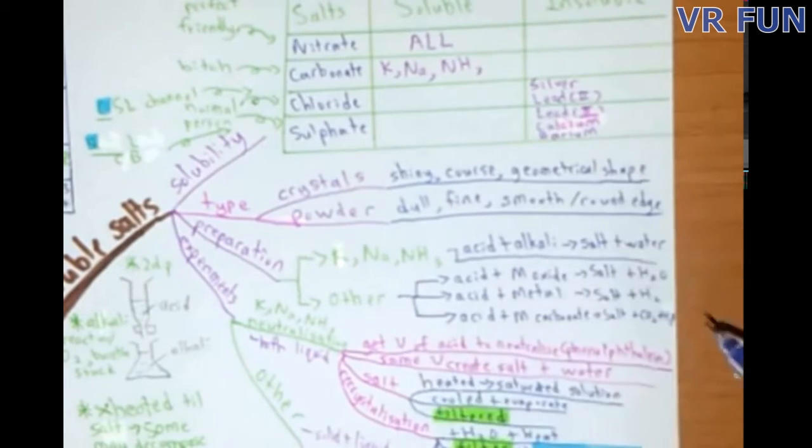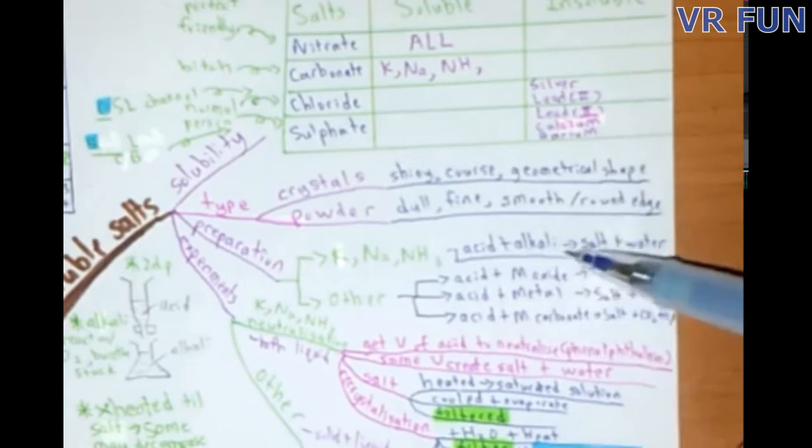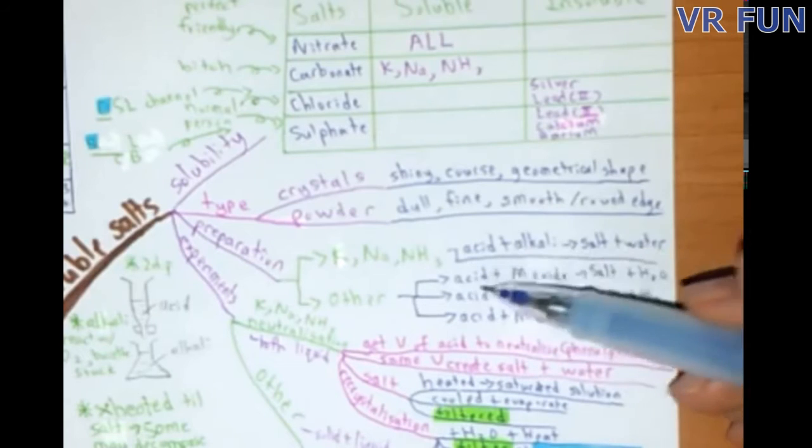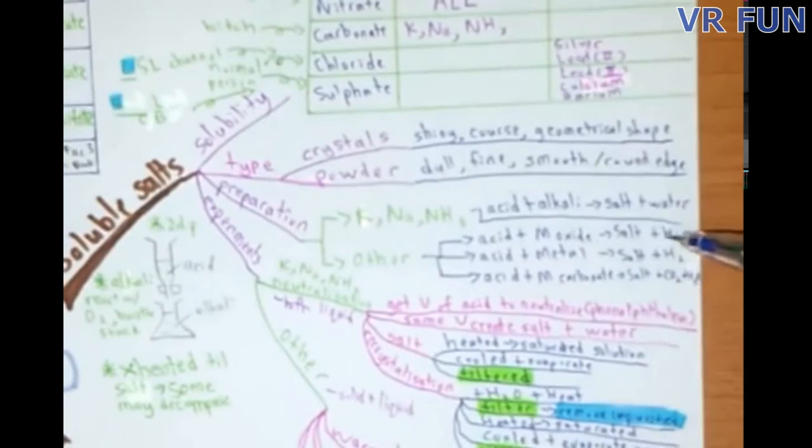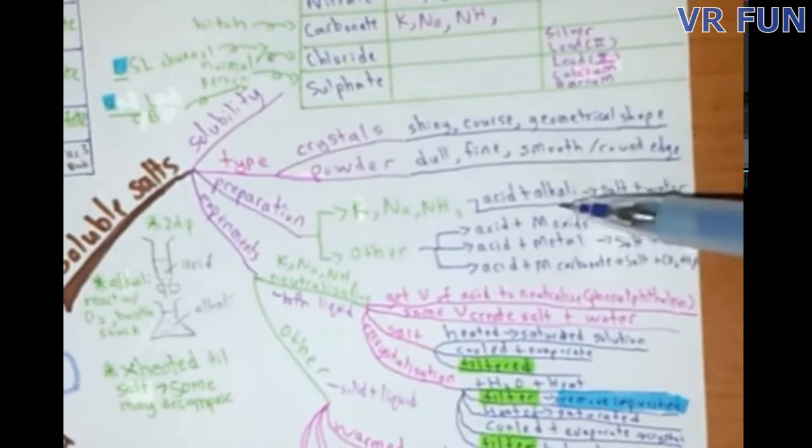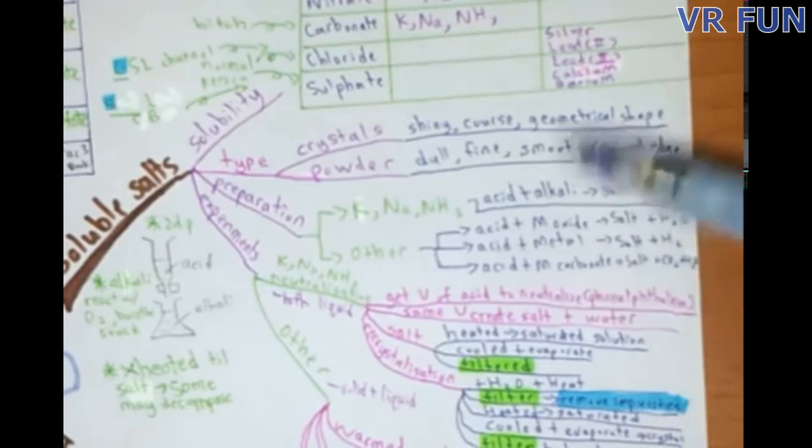Now for others, let's say you combine acid with other substances. If you combine acid with metal oxide, you will get salt and water as well. But if you combine acid and metal, you will get salt and hydrogen. The next thing is acid plus metal carbonate, they will be salt plus carbon dioxide plus water. These are the products that you have to remember: metal oxide gives water, metal gives hydrogen, metal carbonate gives water and carbon dioxide.